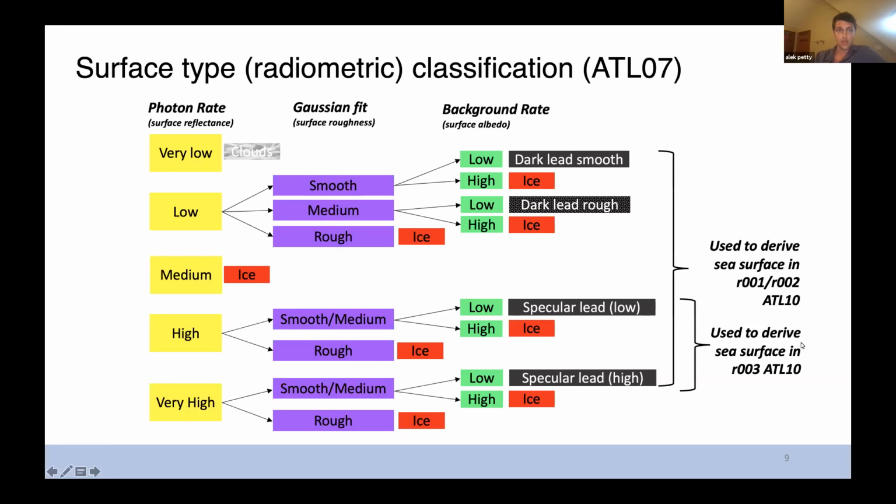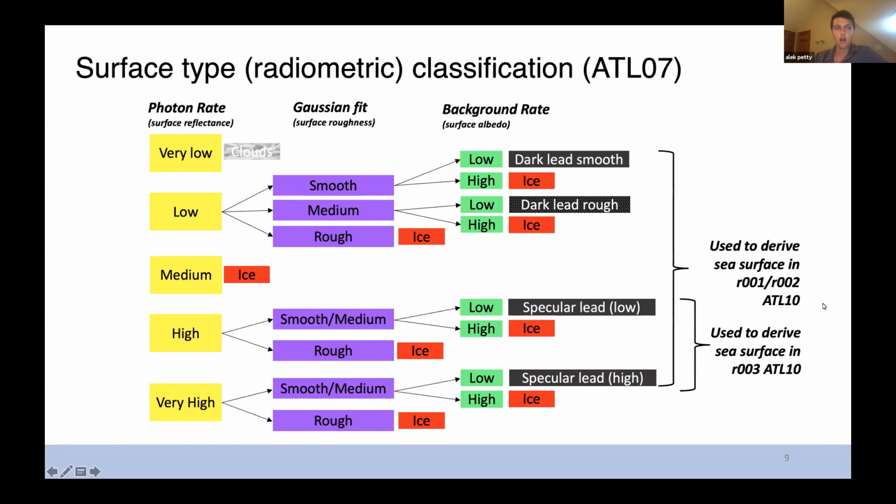It takes in 3 inputs: the photon rate, which I just briefly described; the Gaussian fits, that is, the width of the Gaussian that's fit to the ATL3 photons; and the background rate. The background rate mainly comes from the sun, emitting energy, some of it at the same wavelength as the ATLAS sensor, but also from other things, maybe even the detector itself.